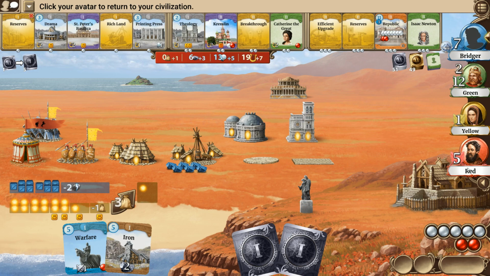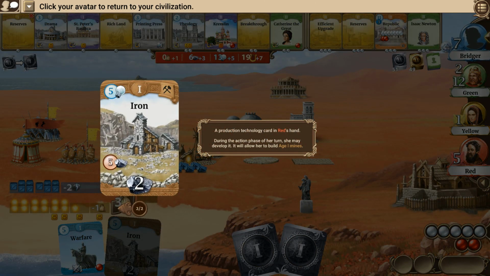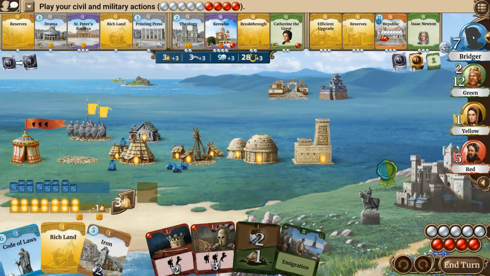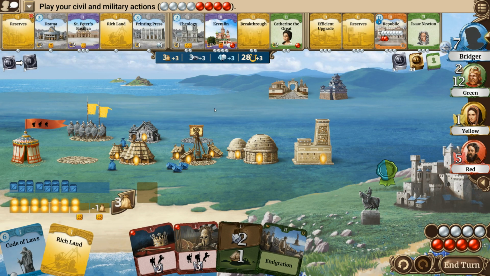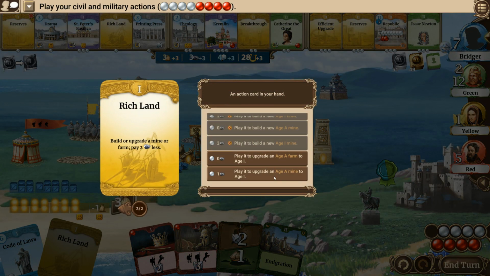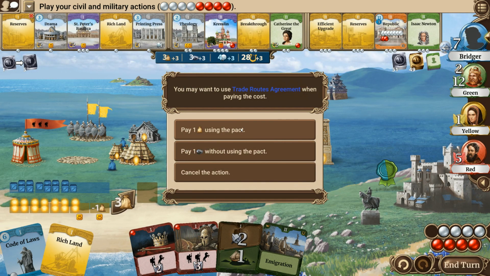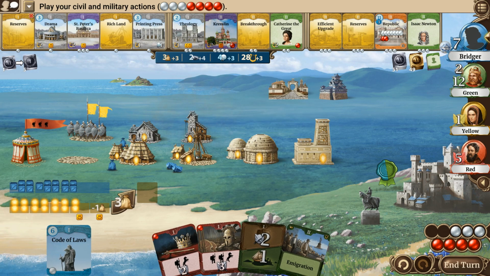Okay, so back to our turn. What we definitely want to consider is upgrading the iron. Oh, because I'm looking at the wrong thing. We have iron here. There we go. And rich land will let us upgrade the mine for cheap. And we will not use the pact. We'll just pay that. So now we're producing 4 and 3.